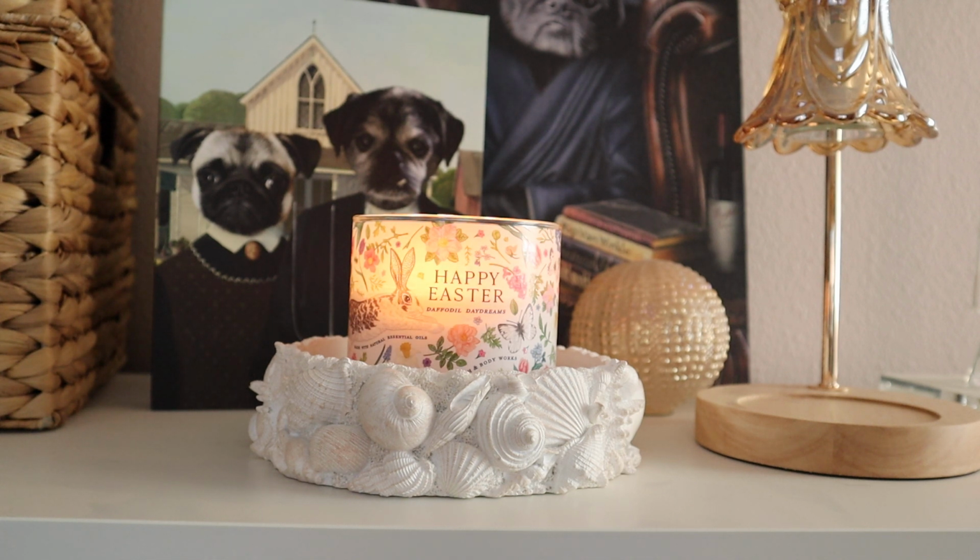We're going to do the usual where I take you through the fragrance notes, I'll tell you what my nose picks up most prominently, and then we'll talk strength and throw and overall burn quality, and we'll be able to wrap it up on this one. Bath & Body Works says that this smells like the sweet first sign of spring in full bloom. I wouldn't really say that. That kind of implies to me that there are some floral notes in here, but spoiler, there's not. The fragrance notes are whipped marshmallow, pastel clouds, whatever that means, and sweet daffodil.